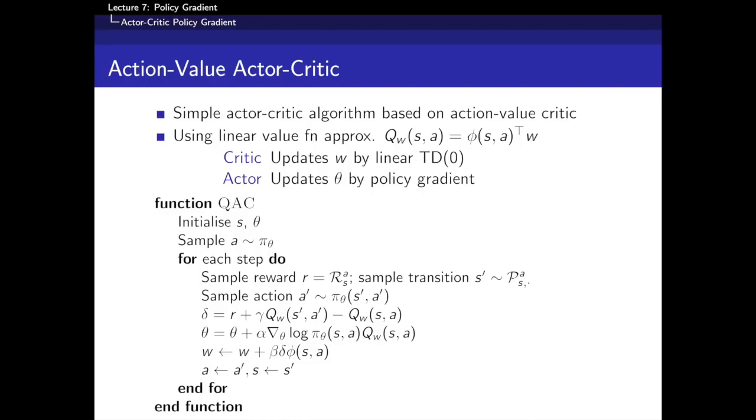Now we're going to update our critic. We can update it a little bit in the direction of the TD error multiplied by the features. That was linear TD0, from last lecture. That's how to update our critic in a direction that minimizes the error between what we thought the value was before and what the value ended up being after one step. This is like correcting our errors and making ourselves self-consistent. And we're also going to adjust the actor, in the direction that gets us more of the things that the critic says are good. So that's the actor-critic idea, in the canonical case using linear TD.